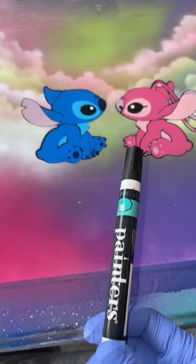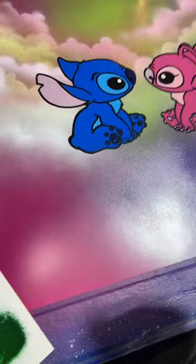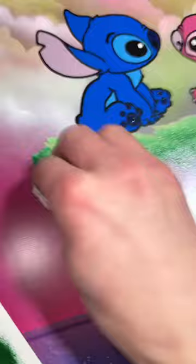Now I'm gonna outline everything with this paint marker. Through the magic of TV, Hunter green, spring green, green apple. I'm gonna take this little folded up napkin, and I'm going to load it up and then just start dabbing in my grass. Look at that. Look at how beautiful that is. Dab. We just build it up little by little.